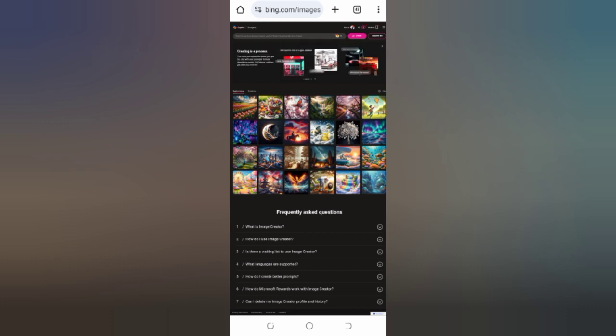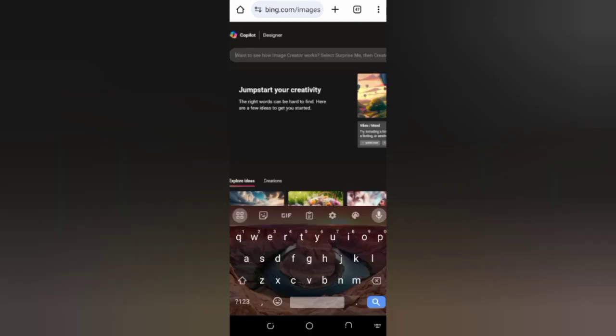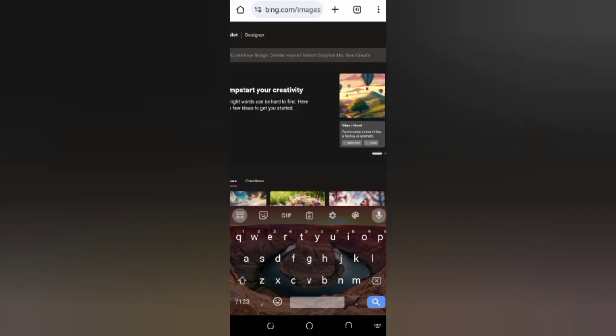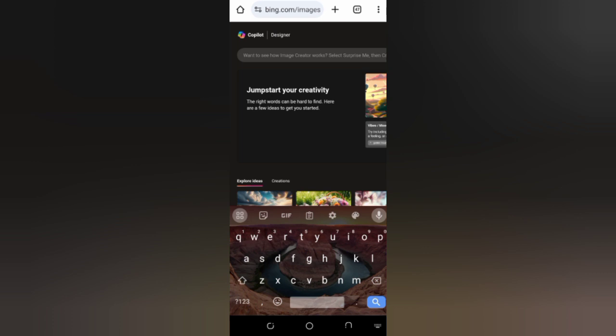One thing you want to know is that Bing gives you the opportunity to have 15 credits to create images with on a daily basis. For me, what you can see here is I have about 10 because I have been using the app since today to create images for my business. So let's get into it. I'm going to put in my prompt right now and it's going to generate what I want it to generate. The prompt I'll be using, because I am a caterer, I bake cakes, right?